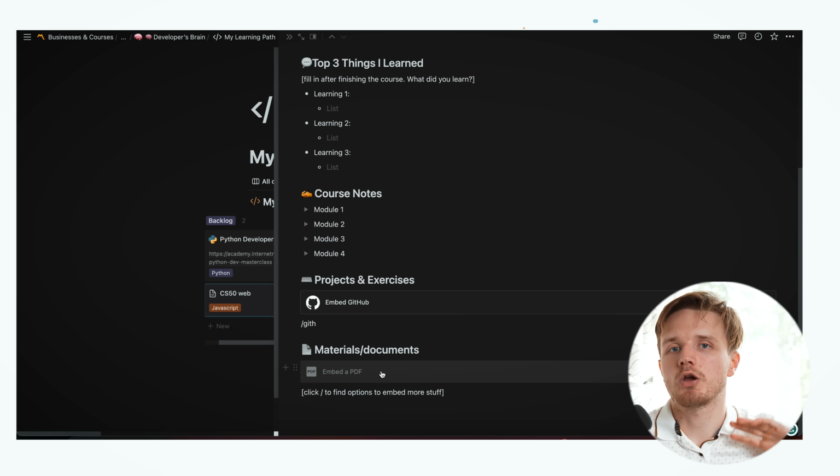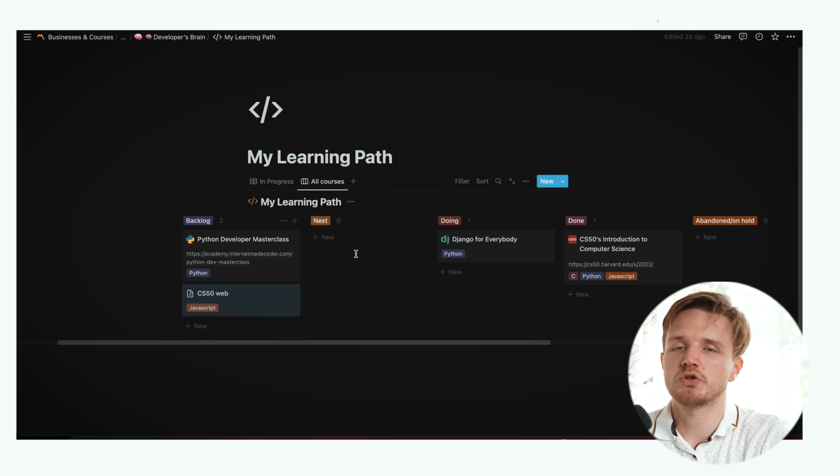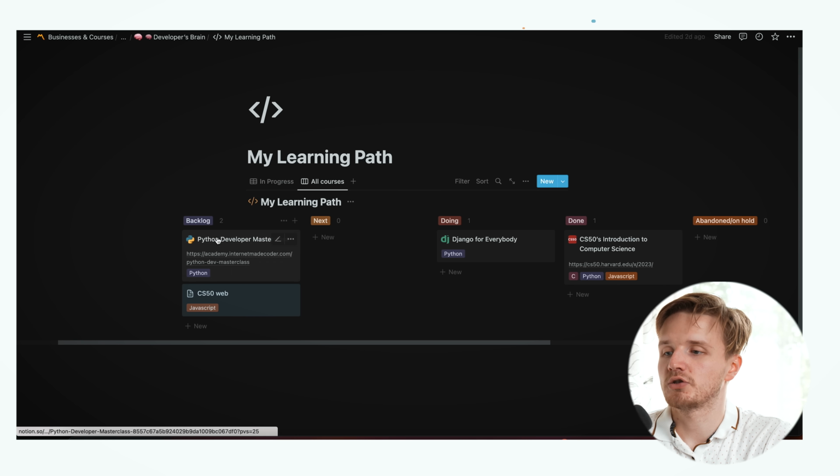And obviously then you can go and customize this. Basically the goal of this is to house everything you need relating to this one course just on this one page. So you have it in one place. You don't have it scattered around like 5 different notes apps and maybe your file system, all this kind of stuff. And then once you're planning your order, you can add things to the next stage.